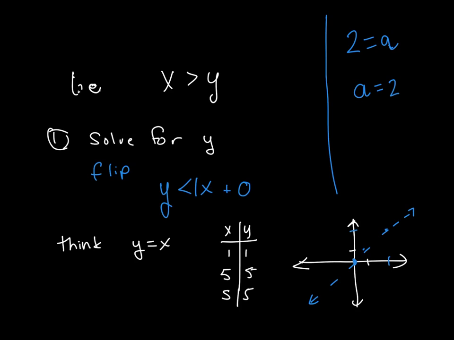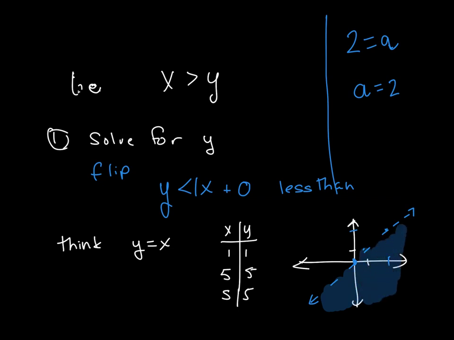All right, so which way do we shade? Because the symbol is less than, go to wherever your graph is, put your pencil right on the dotted line, and less than means you go down. So from here we are shading, and we are going to go ahead and go down. So where did this come from? This over here was just the transitive property.